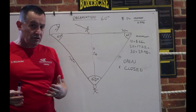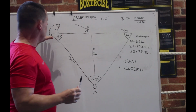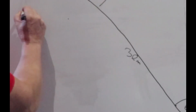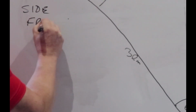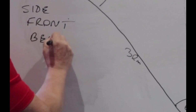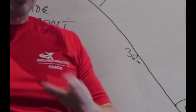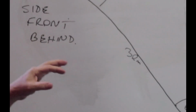Now here's the thing with angles. We don't just observe from one fixed point. We are going to observe these things from several different points. Now, we may do this firstly from the side, then we may have the front, then we may have behind. And you think, well, what could you see from there? But I'll show you an example of something that you can see from behind, which you really can't see very well from elsewhere. So I'll show you an example of where that could happen.